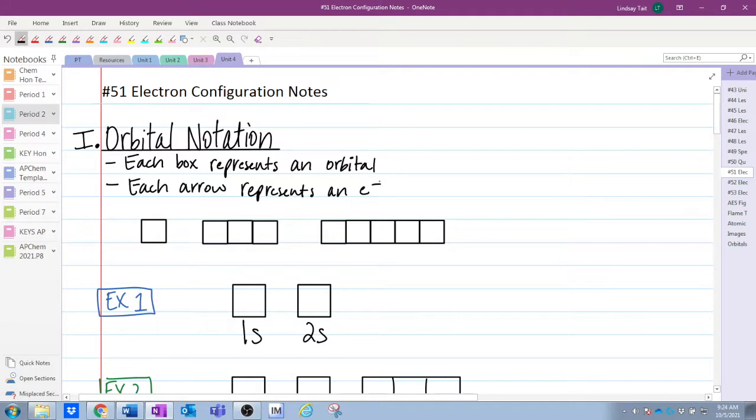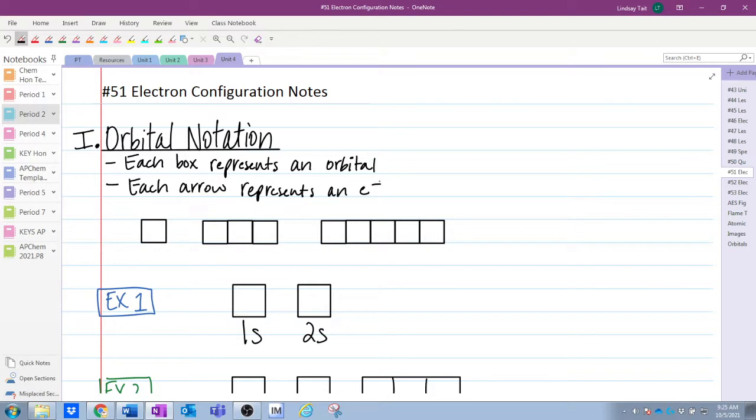Now, at this level in high school, you will not be responsible for drawing the boxes on your own. Obviously, you're drawing them today because you're copying what I'm giving you. But you'll see on your worksheet, on your test review, the boxes are there. You're just filling in the arrows. So we can talk tomorrow about how I would know how to draw the boxes, but that's not the concern right now. The concern right now is if I gave you boxes, do you know how to put the arrows in?